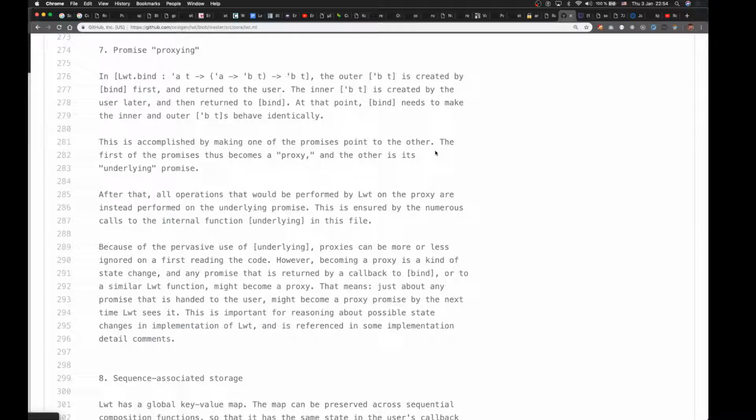After that, all operations that would be performed by Lwt on the proxy are instead performed on the underlying promise. This is ensured by the numerous calls to the internal function underlying in this file. Because of the pervasive use of underlying, proxies can be more or less ignored on a first reading of the code.